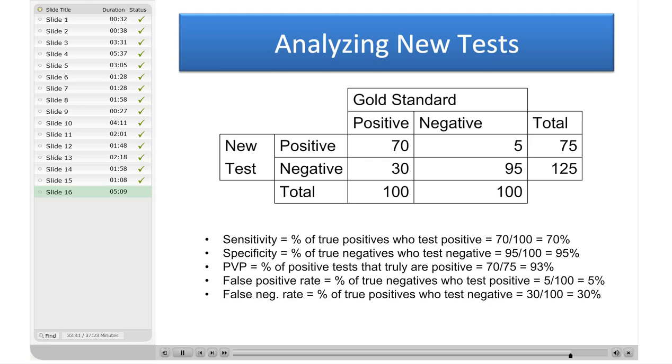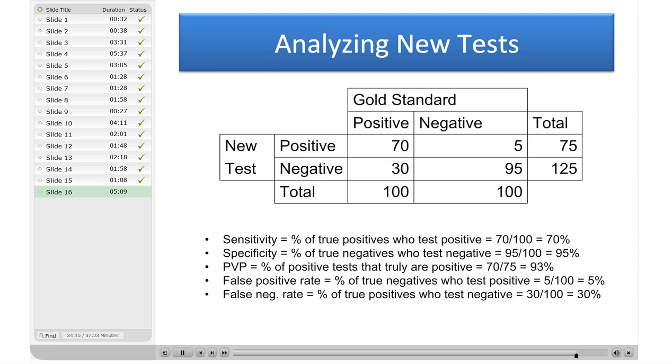On the other hand, if the new test is extremely inaccurate, there's really no point in even using it. You might as well just wait for the biopsy. The table on this slide presents an example of a hypothetical test that involves 200 people. 100 of the people tested positive according to the gold standard, which basically means that they have the disease. We're just going to assume that the gold standard is 100% accurate in this example. And 100 people also tested negative, and so they don't have the disease. So there's 200 total people in this study.